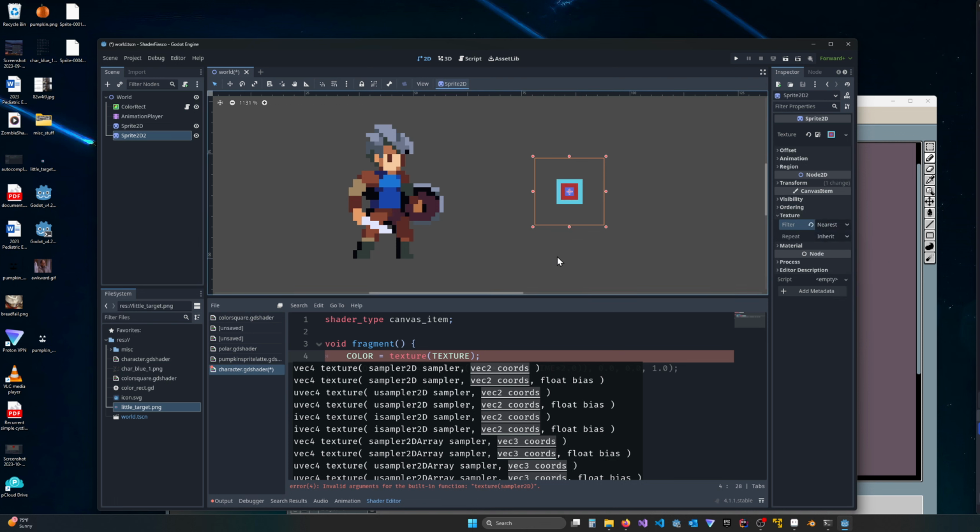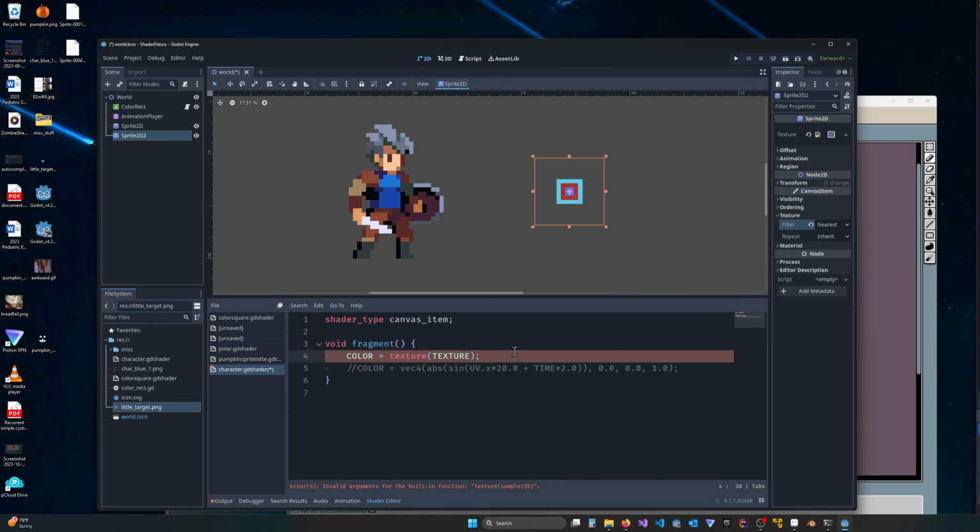Now we've got a nice pixely target, and let us apply our shader to this little target. So we need a material and the shader material, and we will plug in our character shader.